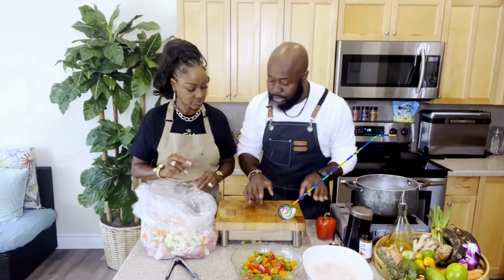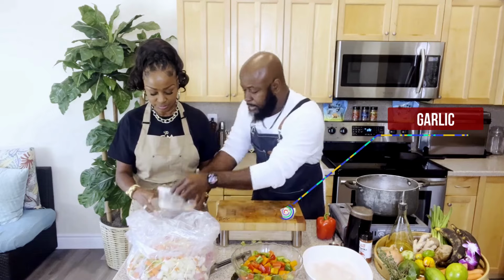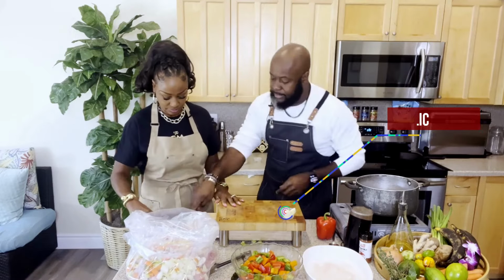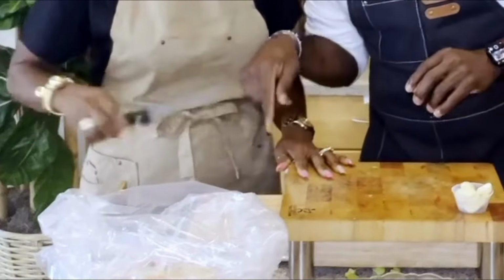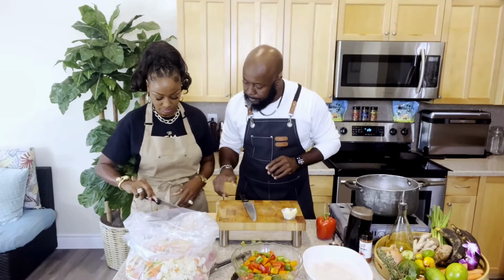So what we're going to do, we're going to smash this garlic. Let's get this knife out of our drawer. Let me put this in the back. Pull it up and give me this knife right here. No, actually, give me the French knife, the first one. Put that one back. Okay, perfect.